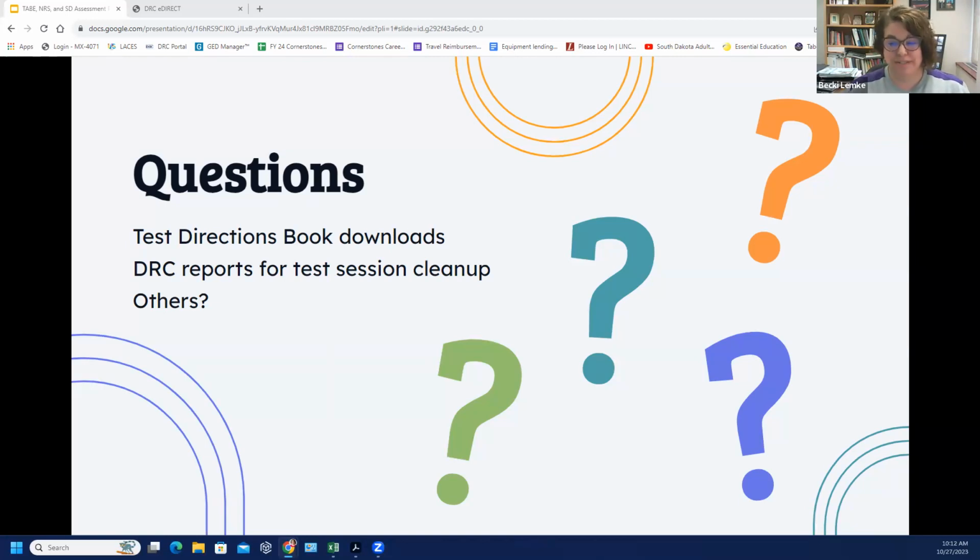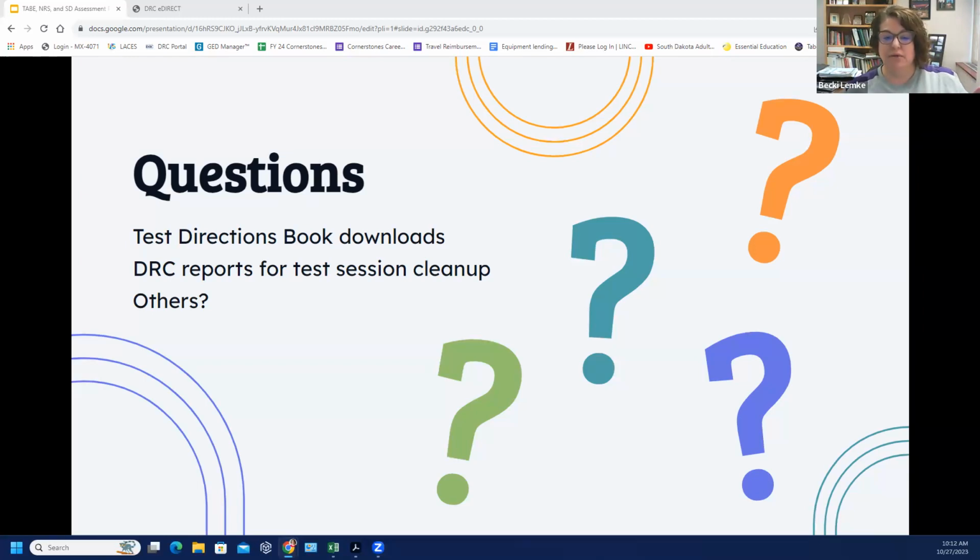So they know it's an issue, that when you look at your test sessions, you've got miles and miles of things listed there. So they're in the process of going through and archiving the older things, which means those test results will still be available. If you want to go back and look at a student's test results from, I don't know, 2018, you can, but those test sessions will be archived, so they won't be on your main screens when you log in.